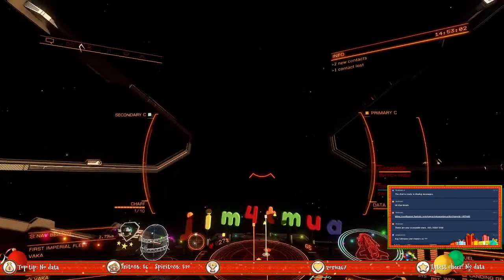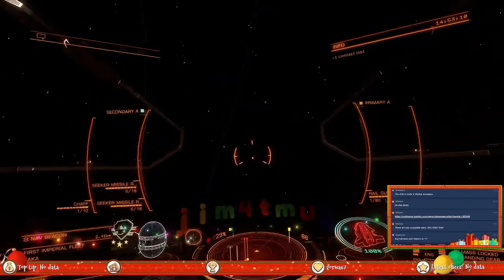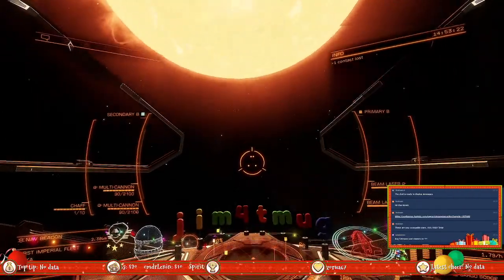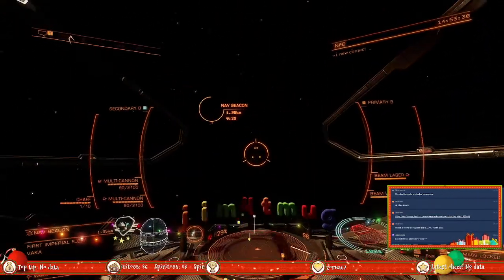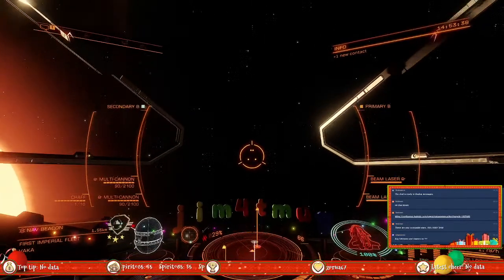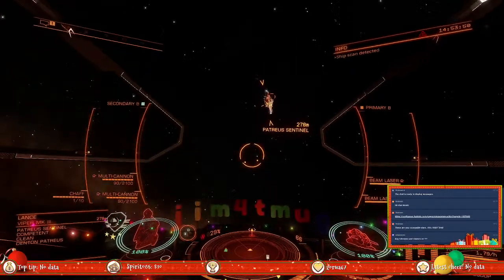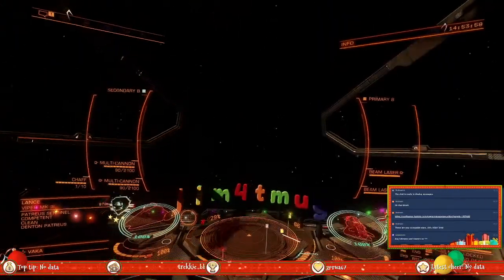Oh, you must have just jumped out, damn it. Here we go. Now we're running. Scan detected. Hey, who's scanning me? Are you scanning me? Oh, he's clean. Damn it! He's clean, damn it! I wanted to be wanted.